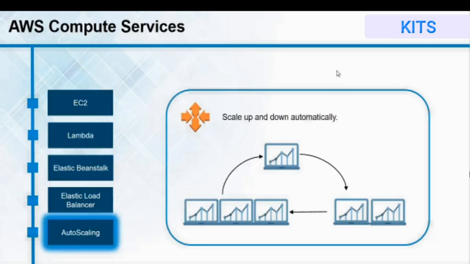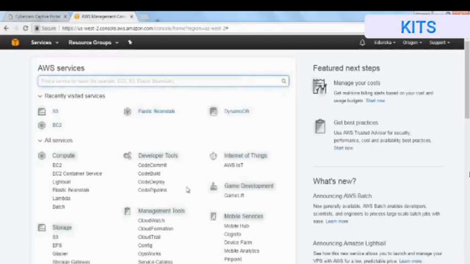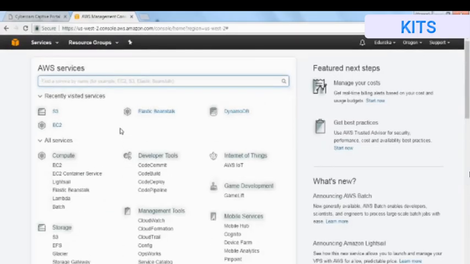Before moving ahead, let's make it interesting. We have studied a lot of theory. Let me deploy a new EC2 instance for you guys. So let's go ahead and deploy a new EC2 instance. I'll go on to my AWS console and sign in. This is how your AWS dashboard looks. These are all your services, right? Since we have to deploy a new EC2 server, we'll be clicking on EC2, which you can find under the compute domain. So let's click on EC2.